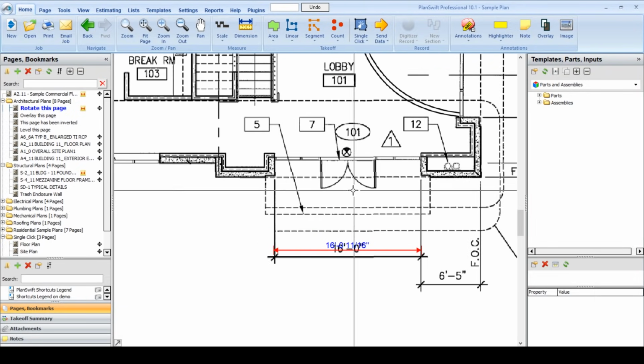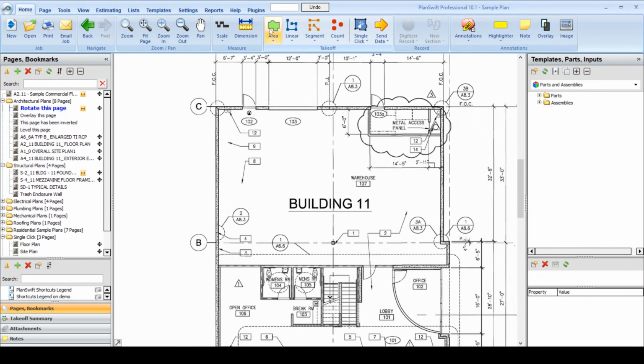All right, so let's go ahead and get into our takeoff tools now. So we'll just go ahead and go down the row here. So the first tool is the area tool. Its default measurement is in square feet. It's used to get measurements for things like floors, ceilings, asphalt, or stucco, or siding on your elevation plans.